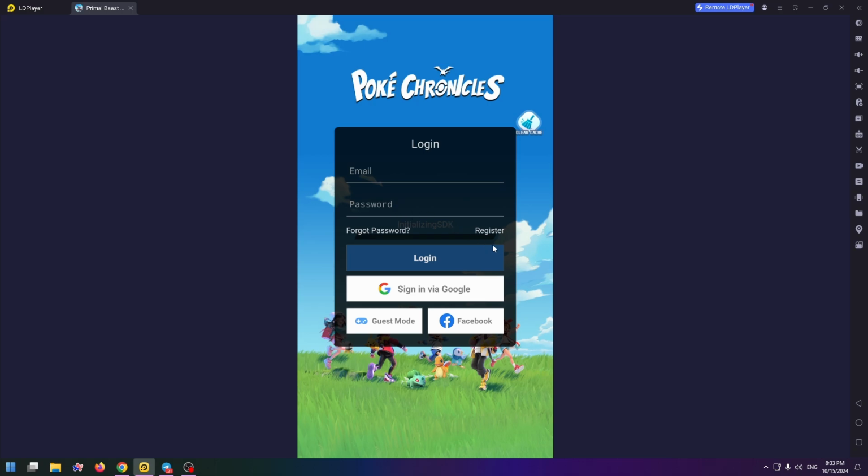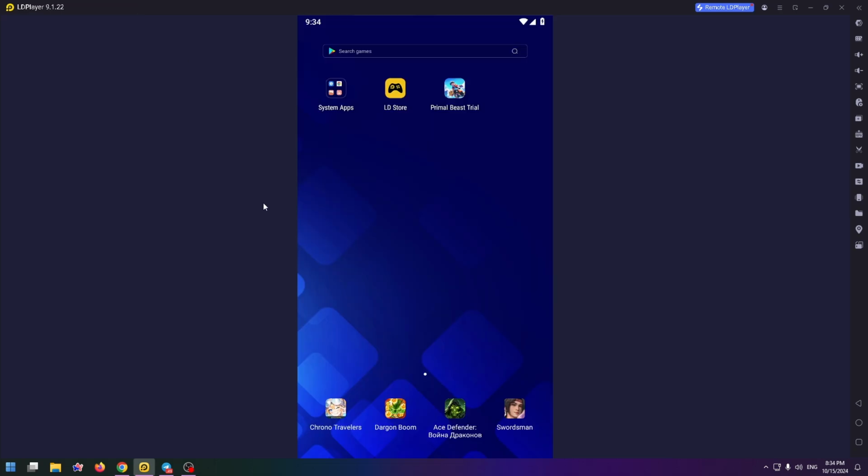Click on it, and in my case the game is running, and now I can just sign up or sign in. And if the method didn't work for you, then try to reinstall the game. And if this doesn't help, I advise you to change your device. For example, you can play on a computer like me, or just on another device.